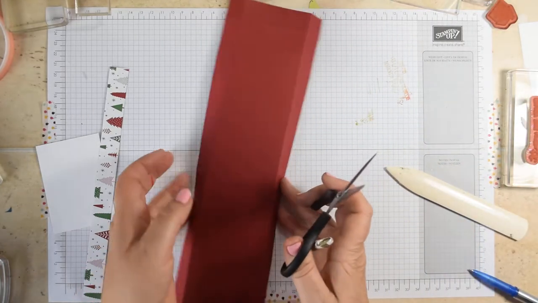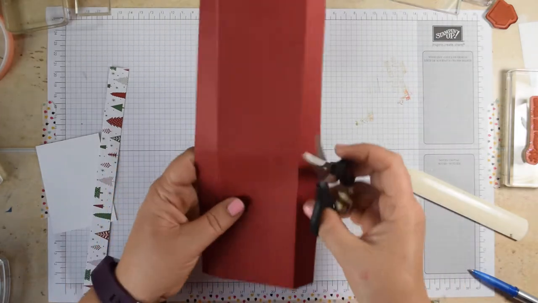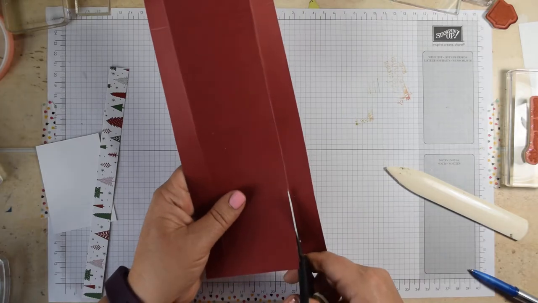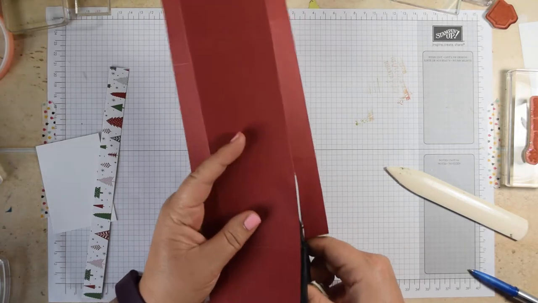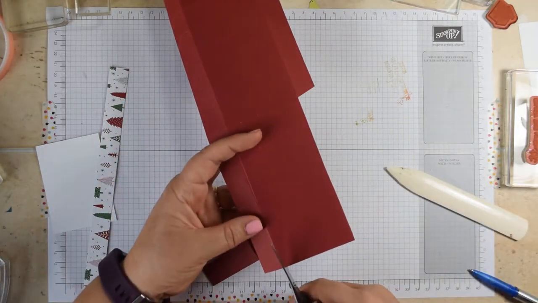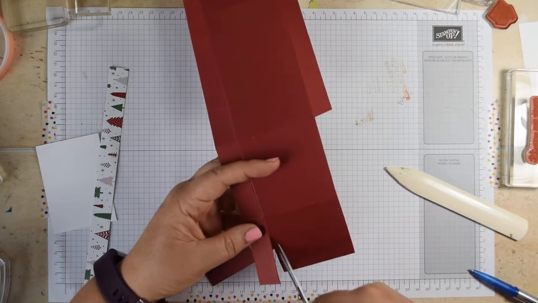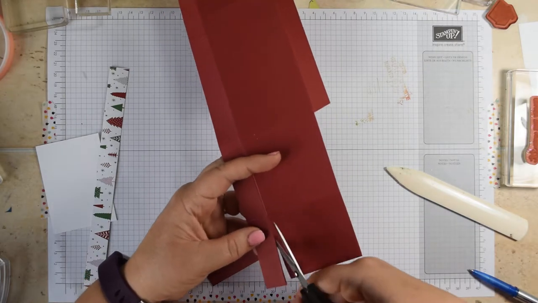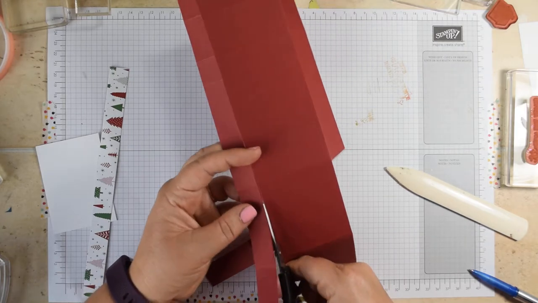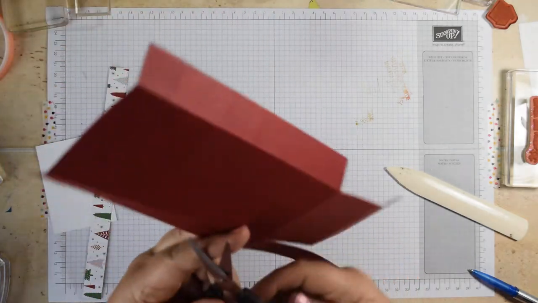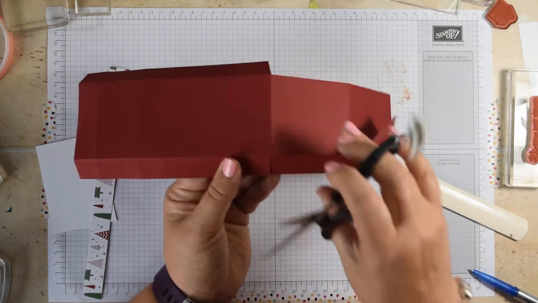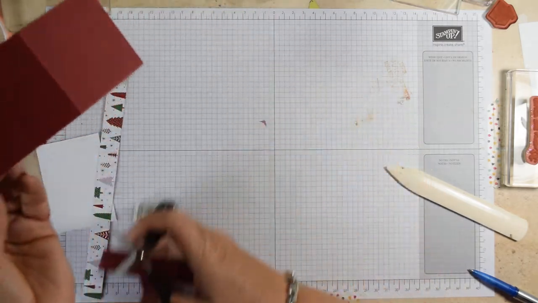So now we're going to do some trimming and this is the long sections at the top. You're going to trim all the way down on that small line and just snip away. And again. And just here, like so. Put those to one side.